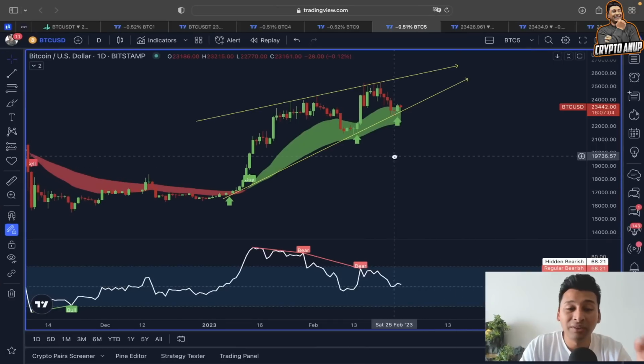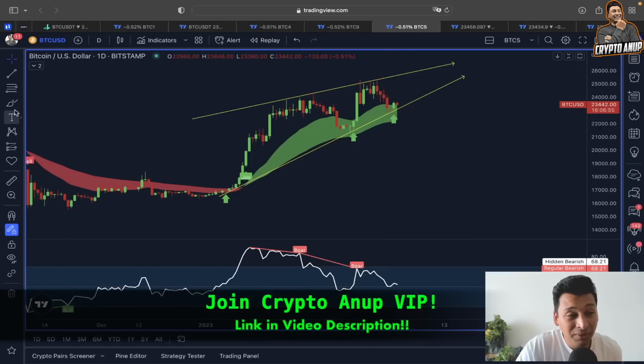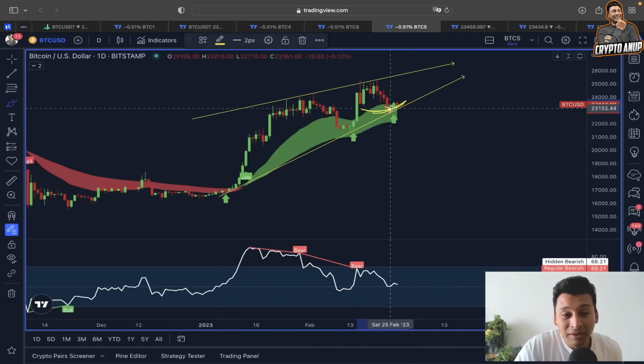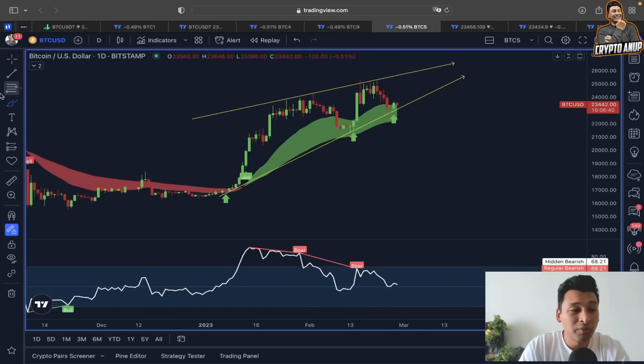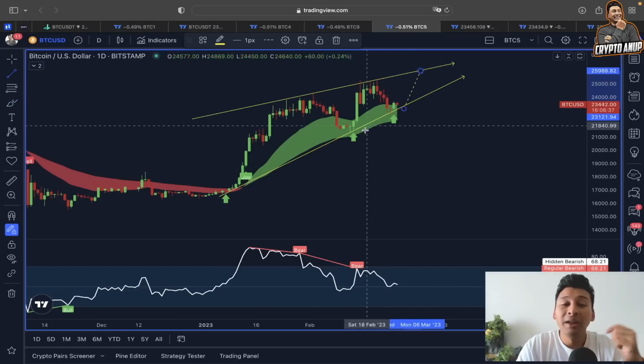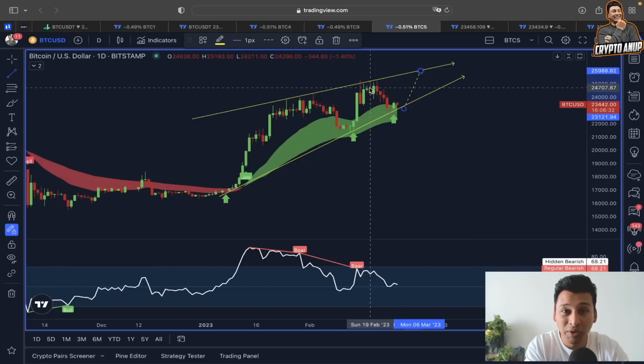Also, if we look at this rising wedge, crypto on a buy sell indicator, we are lining exactly around this 23,000 range. So that's why we knew yesterday while doing video, this range here is going to be an important range for us, because we have a strong line of support. And after that, if we are going to continue this uptrend breaking the 23,300 resistance line, then there is a probability to continue again like this. Yes, trying to break the previous high and approaching around 25,000 one more time before it chooses a trend direction.